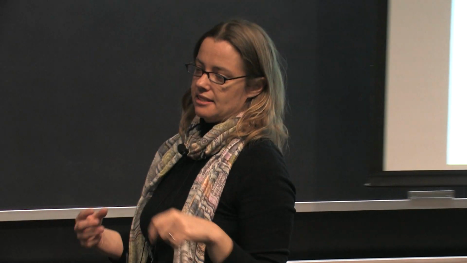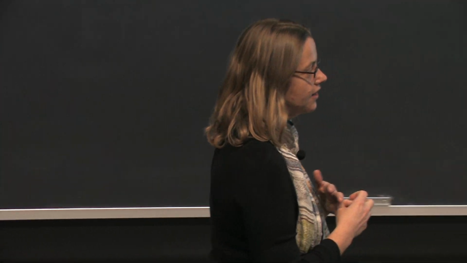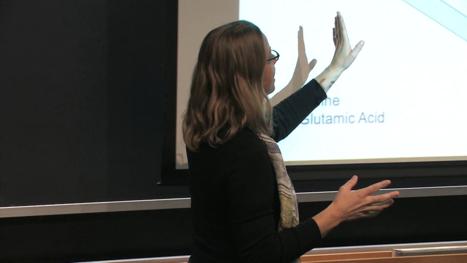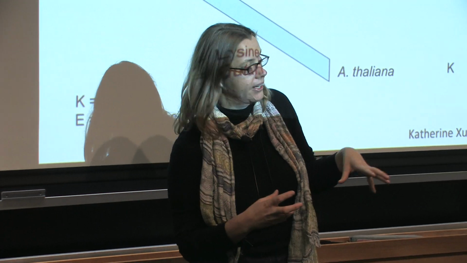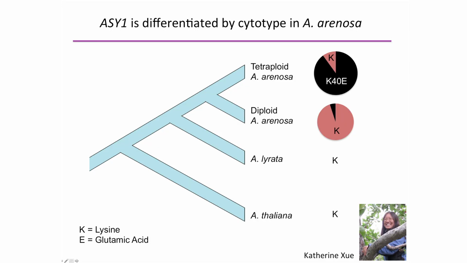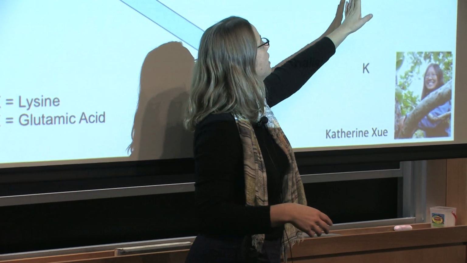So one of the first things that we wanted to establish was that it was actually happening on that top bit. This was done by an undergrad in my lab, and she figured out that luckily and fortunately, it is apparently under selection in this part, specific to polyploidy. So this is just showing a pie chart of the frequency of the ancestral allele, so the one that's found in all these other plant species, as well as all the way out to fungi, actually.